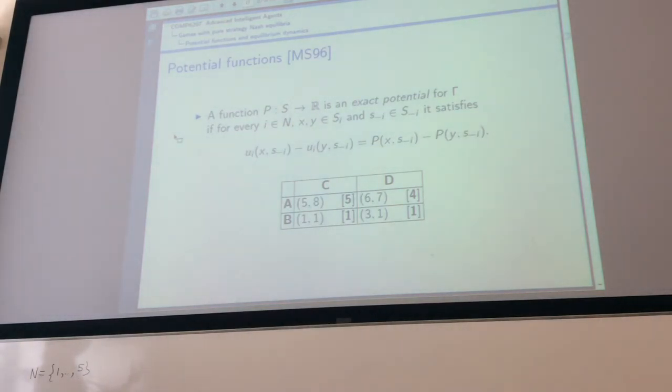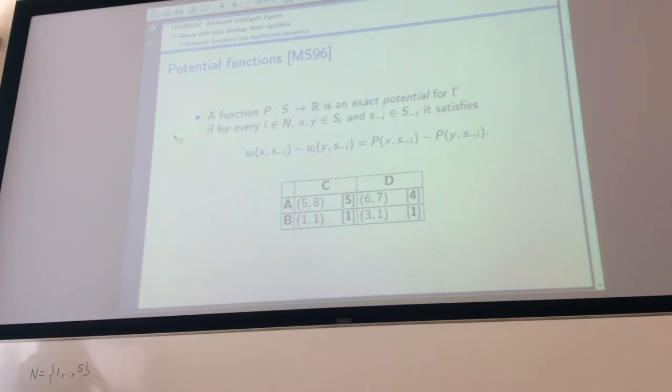If the function cannot grow, it means that none of the agents can increase their utility by deviating from the given strategy. What does it mean? That's a Nash equilibrium. Okay? So every local maximum of the potential function is a Nash equilibrium of the game. So if you have this function, you have an equilibrium with your strategies.